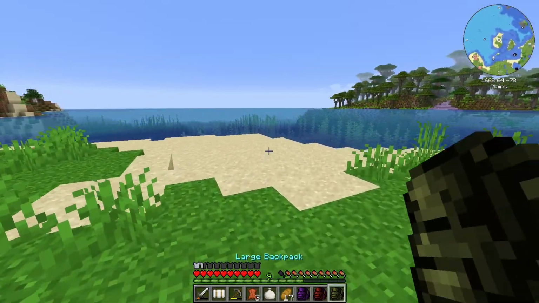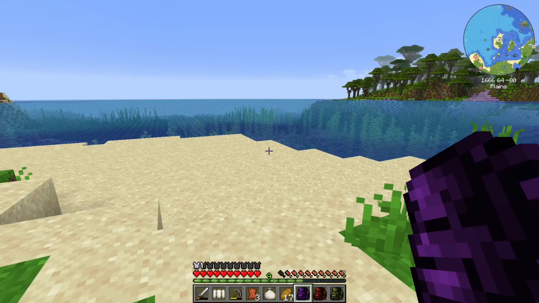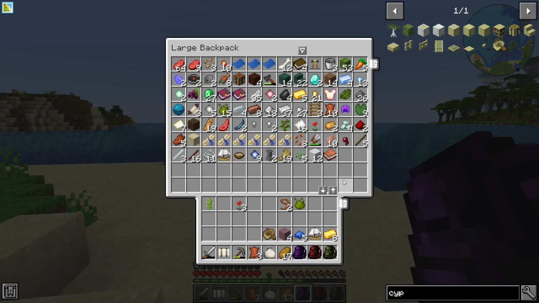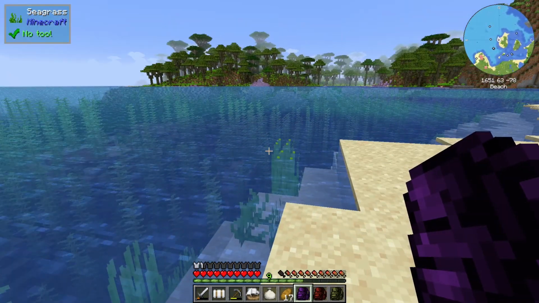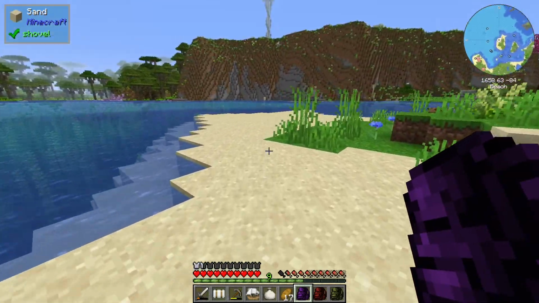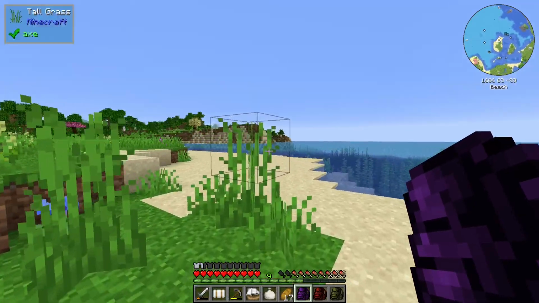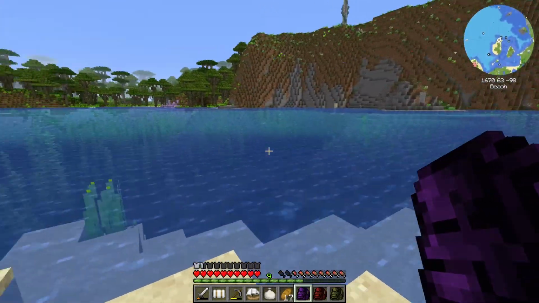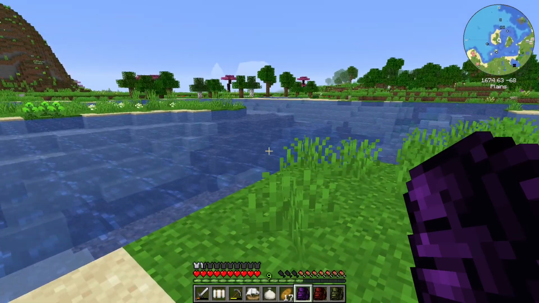Okay. But, let's see. I need to do some things. What things do I need to do? Actually, I could do this. I could place the ship. If I place the ship right here. Right over there or over there. Let's place the ship. Let's place the ship somewhere. Do it next episode though, because I can't decide.